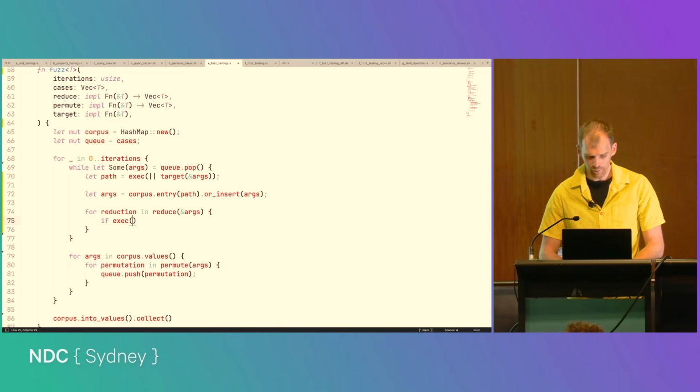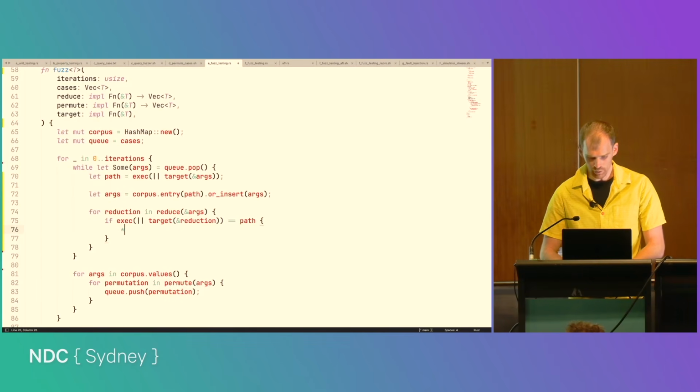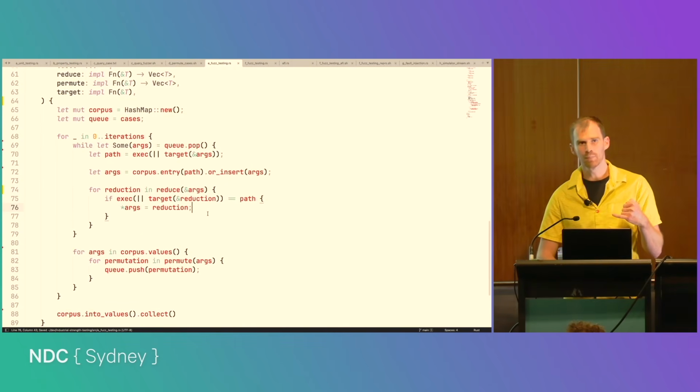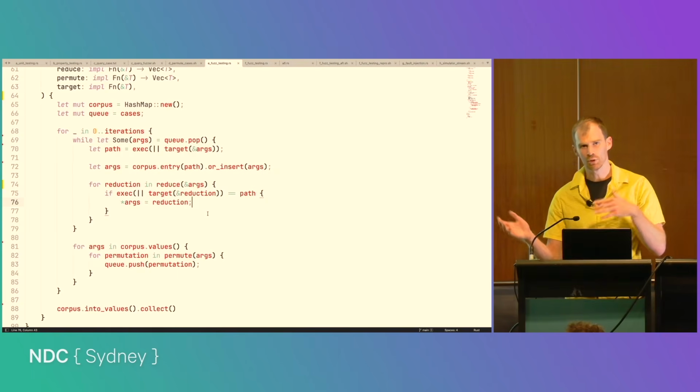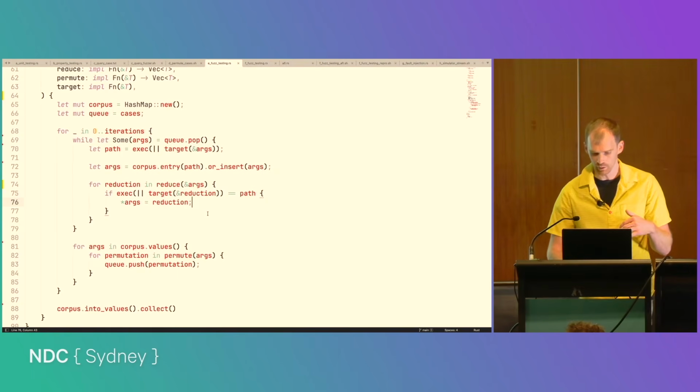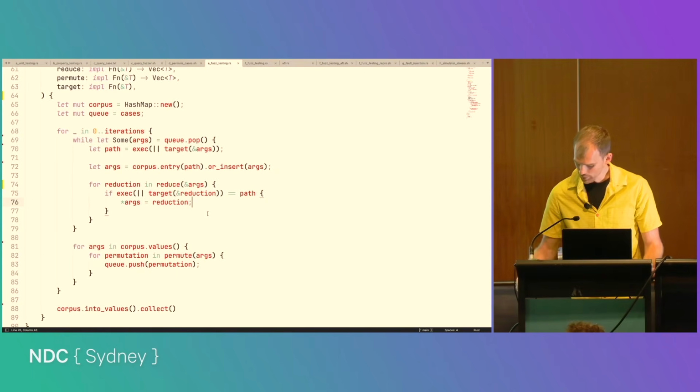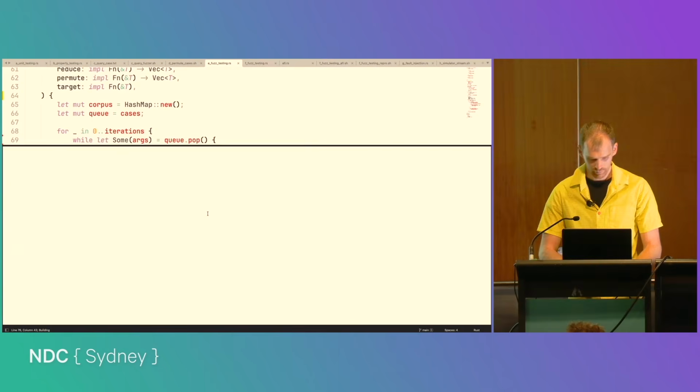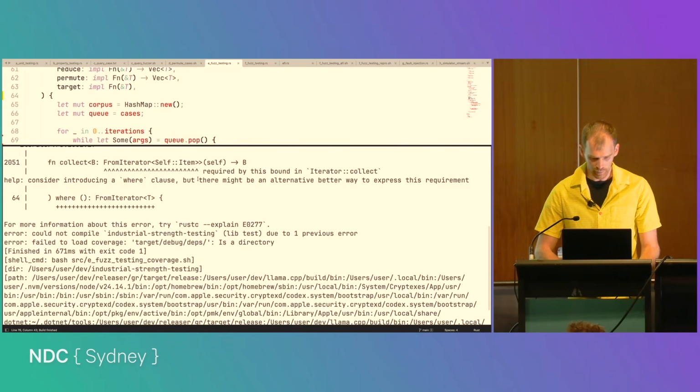And if when we re-execute the function with the reduced input it's the same, then we're going to reassign it. So our corpus gets simpler over time. We build it up and we reduce it to try and produce the most simple result that we can.